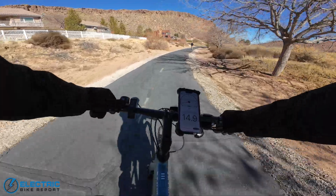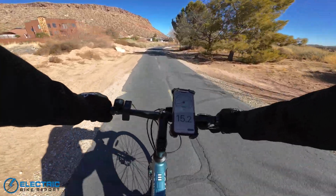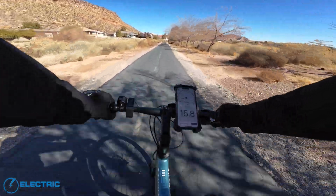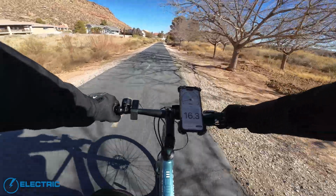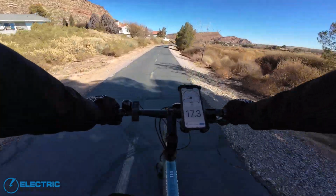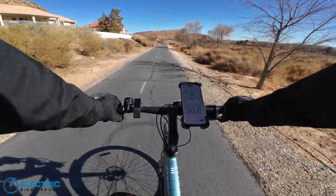Let's go up to mode 2. And shift up again, give a little warning here, on your left, and let's see, looks like we're landing around 16 miles per hour here. I'm actually going to shift up one more gear. Okay, yeah, that feels right. So that puts us around 17, maybe up towards 17 and a half at times.